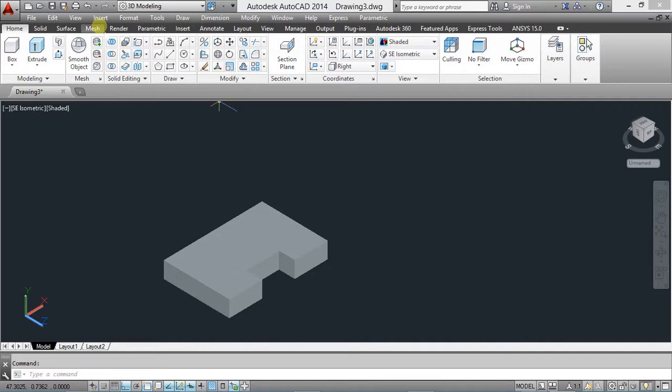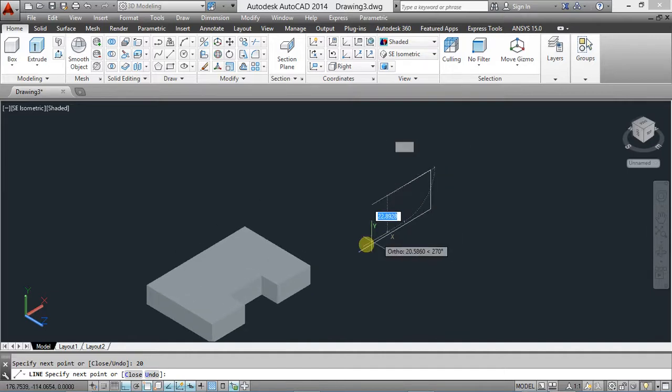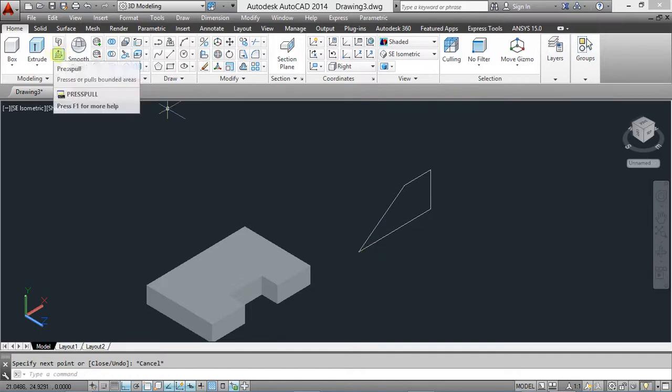Now pick a line with your auto on, switch on that direction. 55, take up 25, then take it 20, then you can connect it there. Escape.